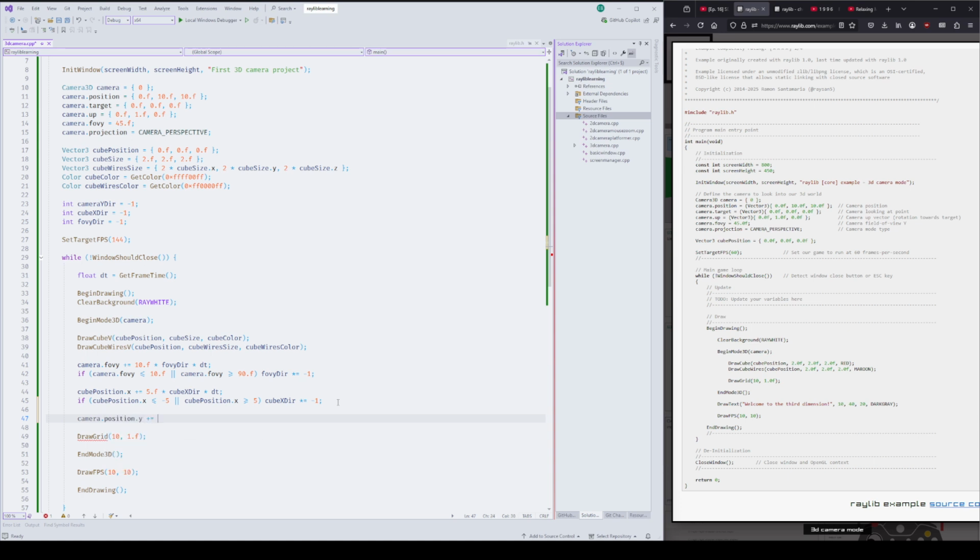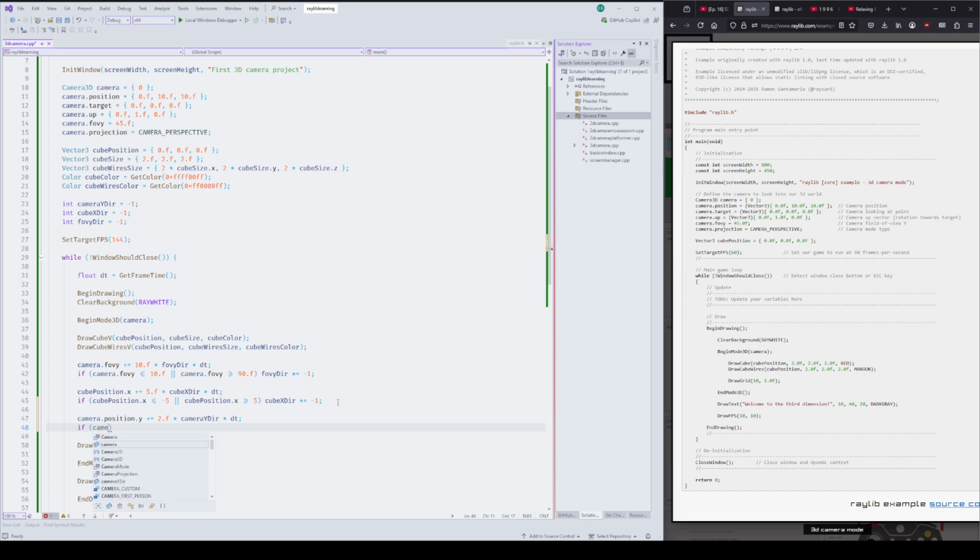y plus equal, let's just make it so the camera was at 10 at first. Let's make it 2.f times camera y direction times dt.